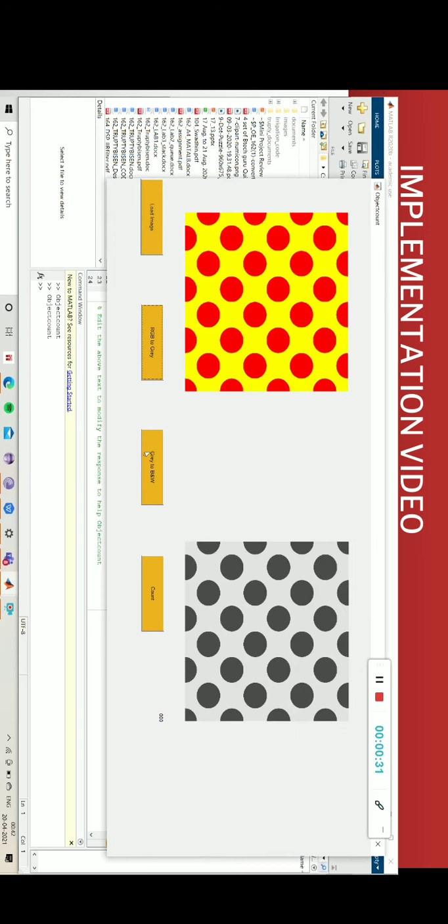So it basically is selecting the image. Now we have selected the image from the desired location. Now he is converting the image into gray, and now he has converted it into black and white. Now he's going to count the objects in the image. You can see that there are 32.